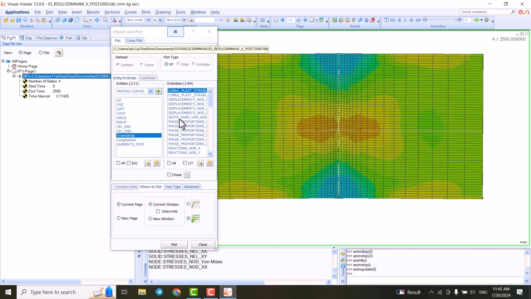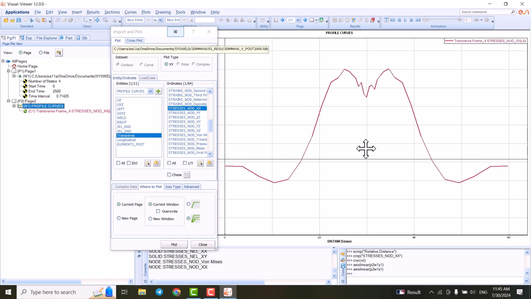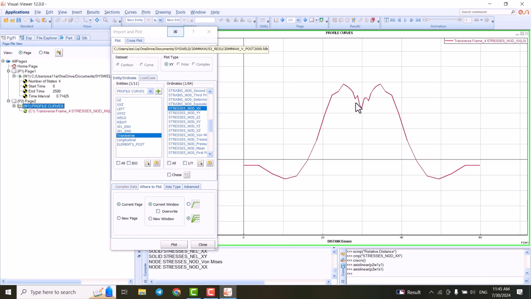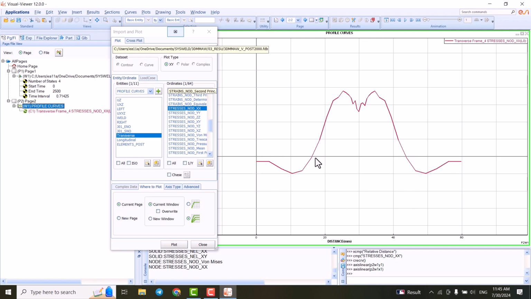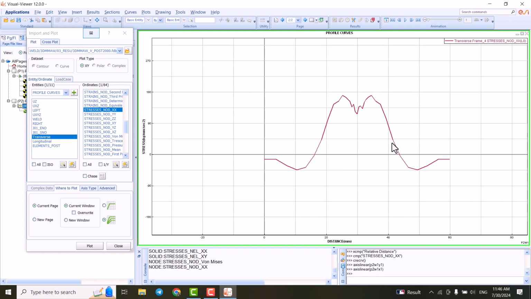So here from the transverse we are going to go to stresses, XX, and plot in the transverse direction. As you see here, the trend is the same. If I was on the other line I told you, it might not be like this, but the trend is pretty much the same as what I showed you. In the weld direction we have compressive stresses here, and we have tension stresses here, and it is so high.